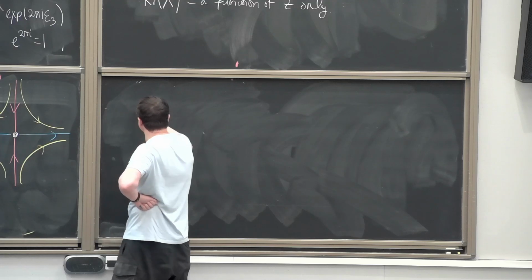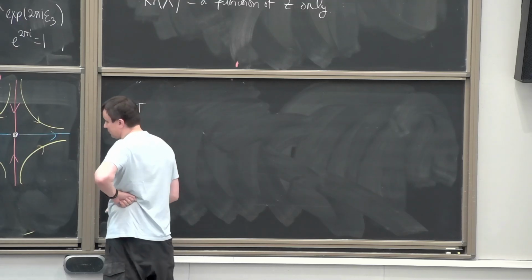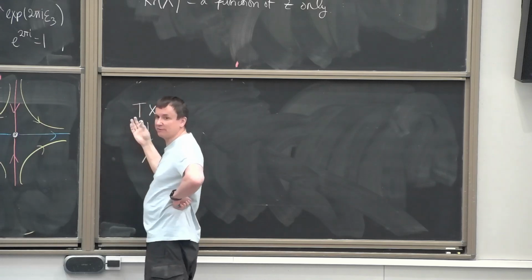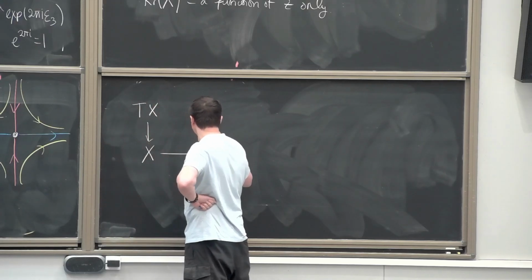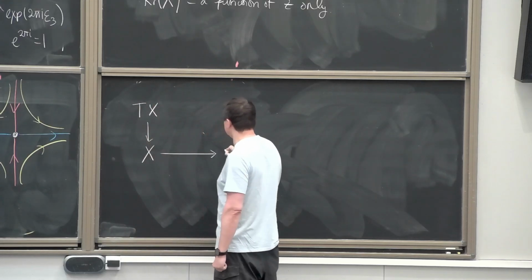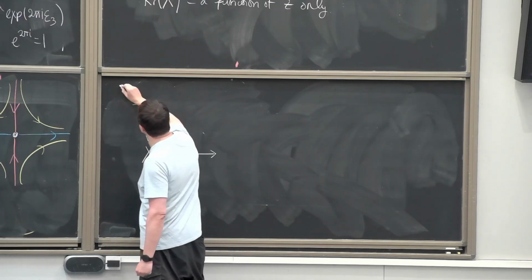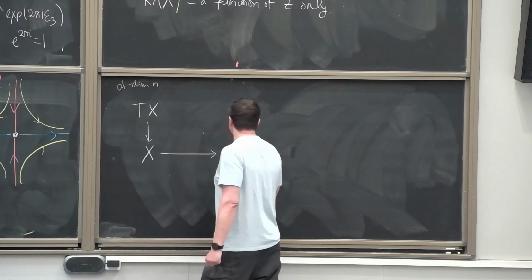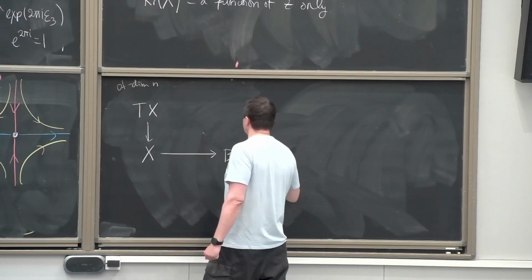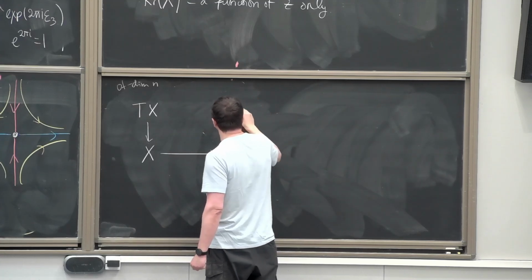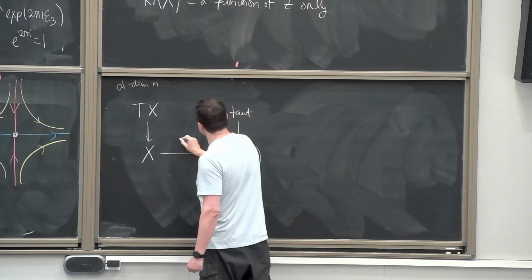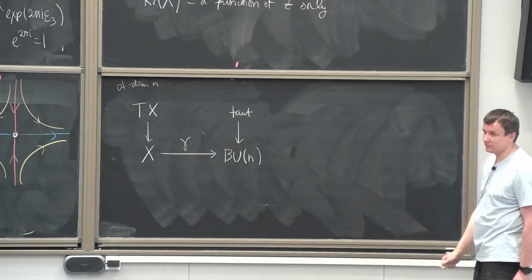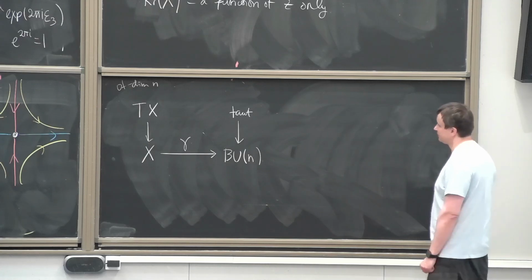For the theta bundle, you have a manifold X, you have a tangent bundle of X. What do I mean by that? Tangent bundle means, maybe of dimension n, you get to this BU and you pull back the tautological bundle here. And this is the Gauss map, the Gauss map from which we started at the beginning of the first lecture.